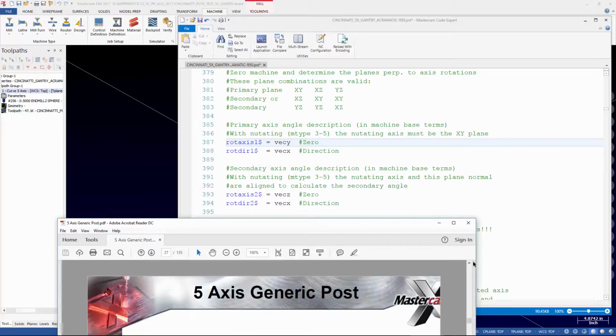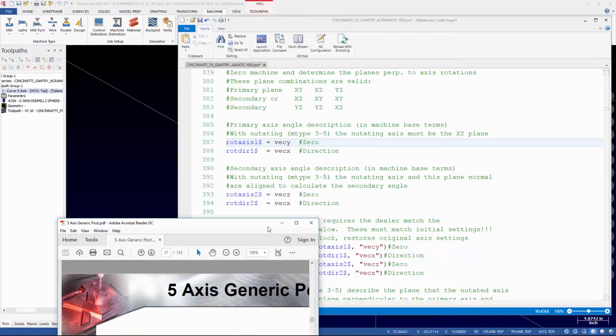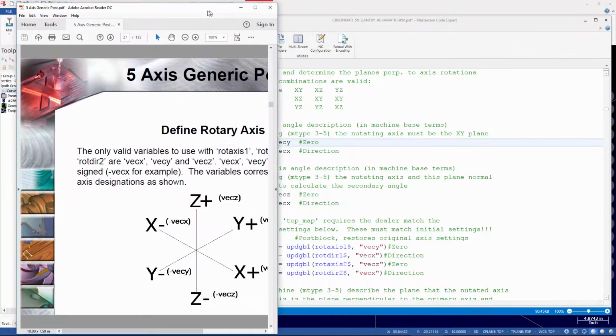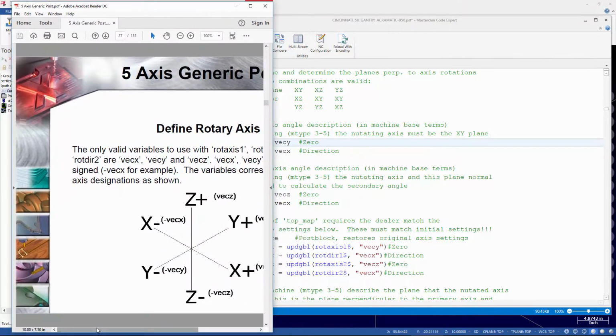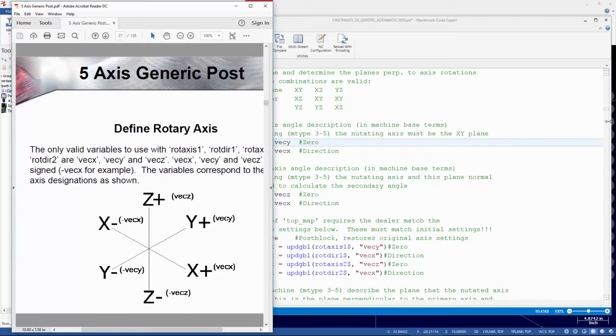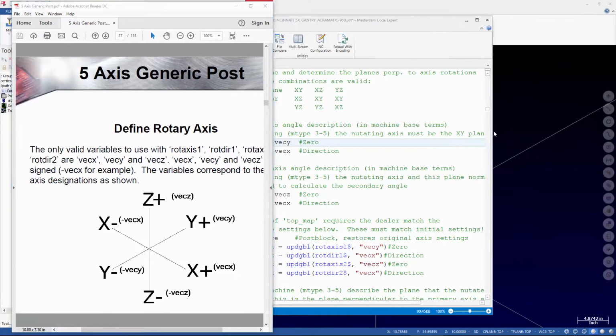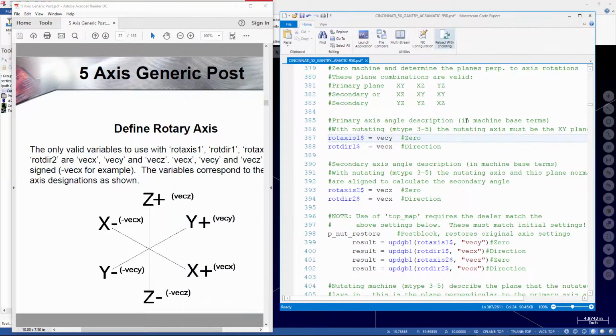Sorry, this keeps jumping around here. So when we look at the post, all 4 of these variables are either going to be vec x, vec y, or vec z.